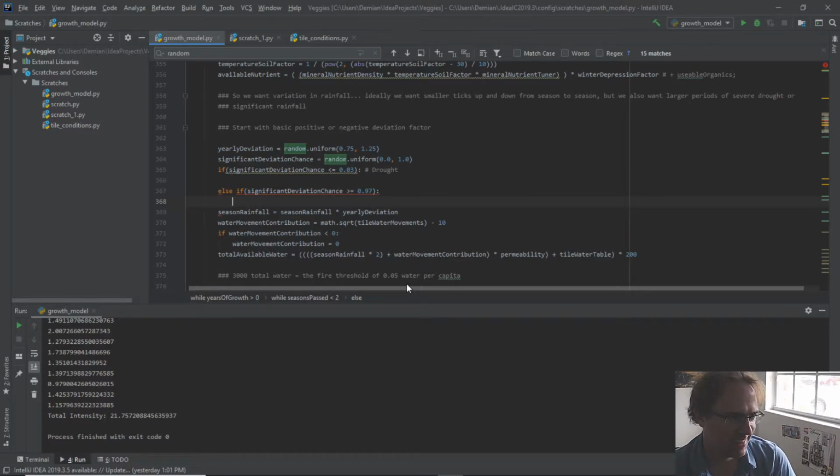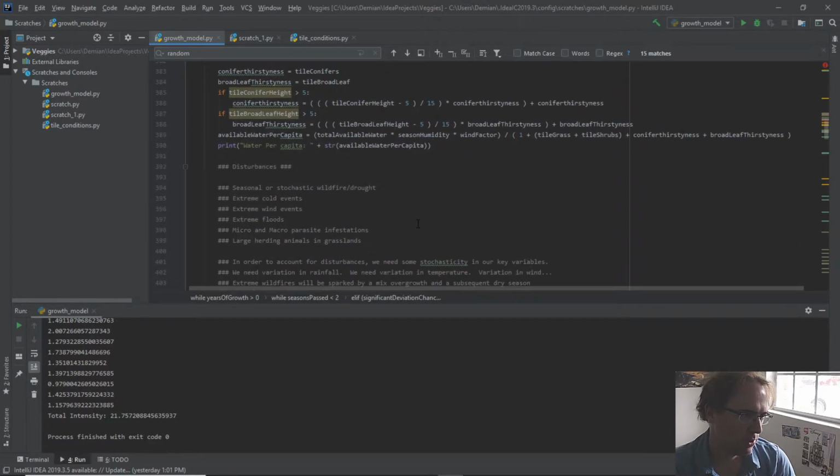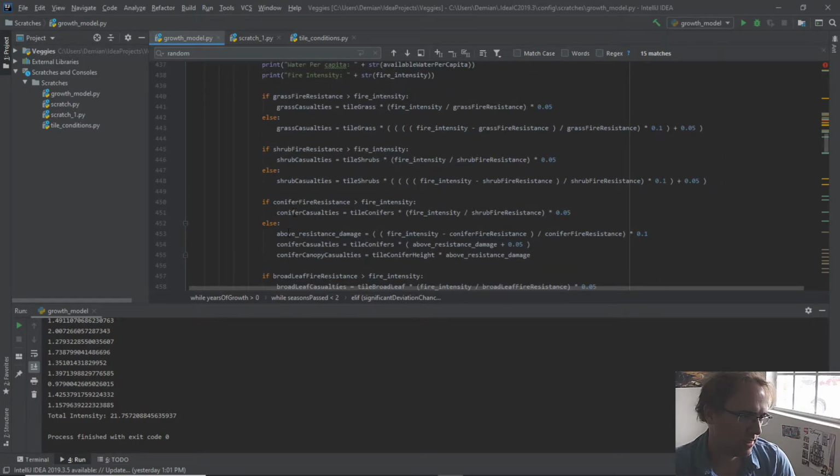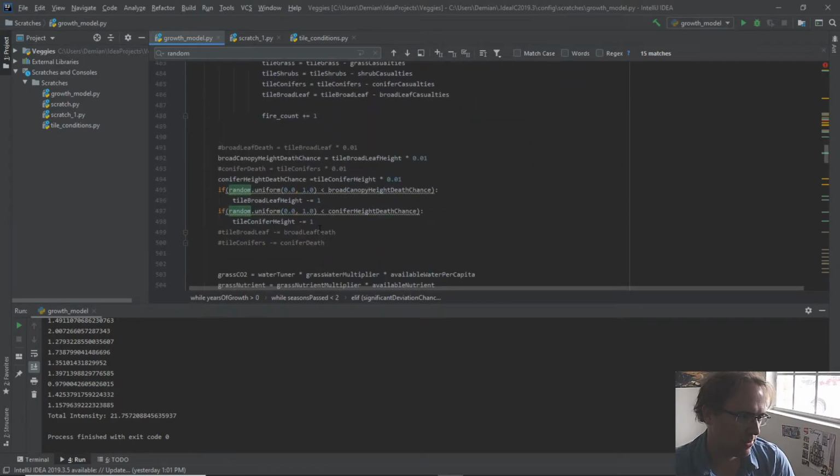Epic parentheses. I'm not a Python person. Significant deviation chance. Oh, that's right. I'm sure I have another else if somewhere here. Oh, or not. Just if.